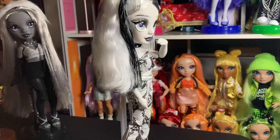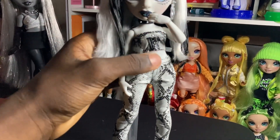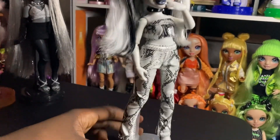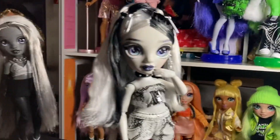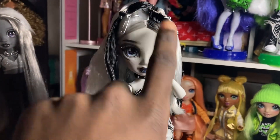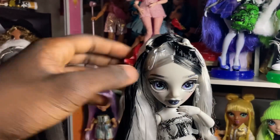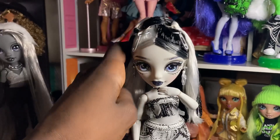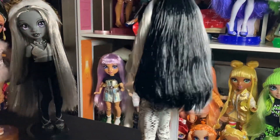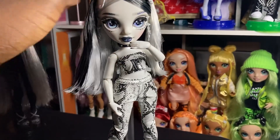Next up we have Heather Grayson from Shadow High Series 1, and I love how she turned out. I did see someone do this with their Heather — credit to them — they cut her first outfit dress into like a little t-shirt, and it goes so great with her second outfit pants. She has her second outfit shoes on. But the main thing I was doing with her was playing around with her hair. I gave her a ponytail with little side hair swoops, and I did give her some of her hair accessories and kept her loose ring hair pieces. She literally comes with separate pieces of hair — this could have easily been a hair play doll if MGA really wanted her to be.